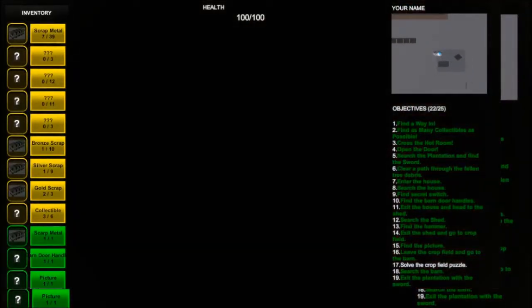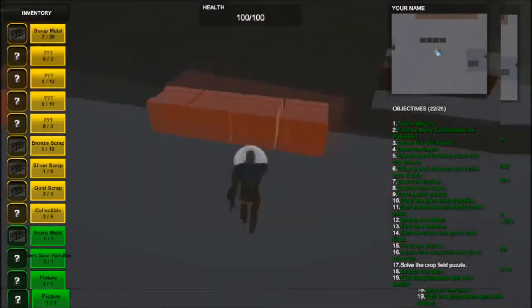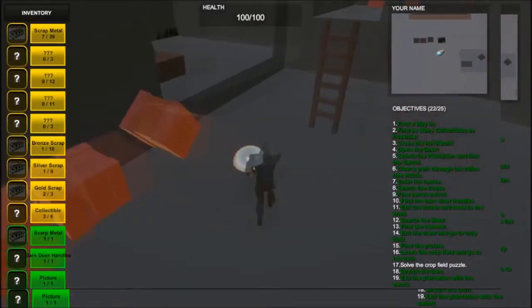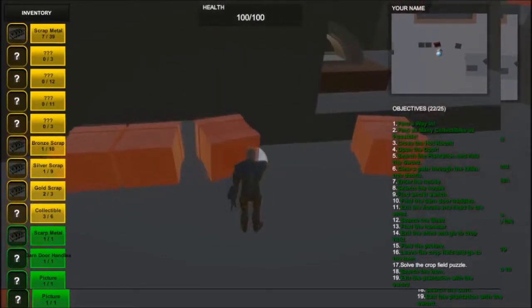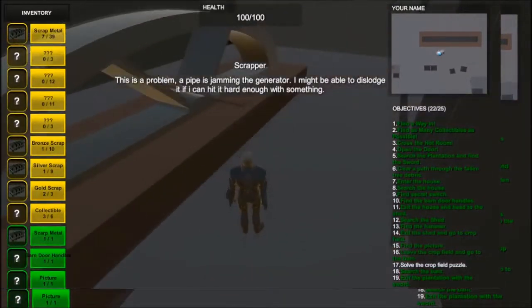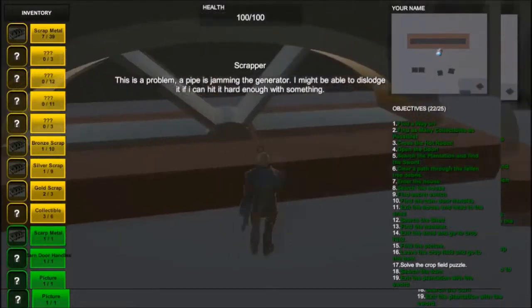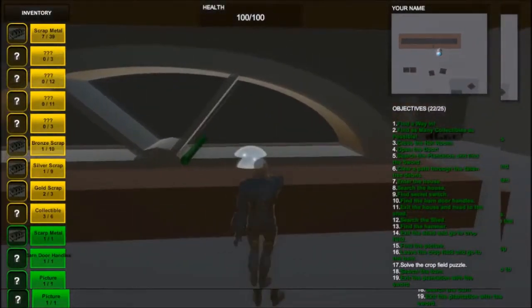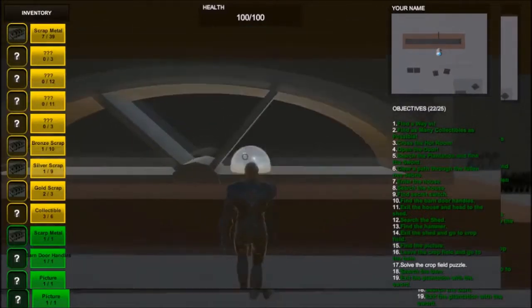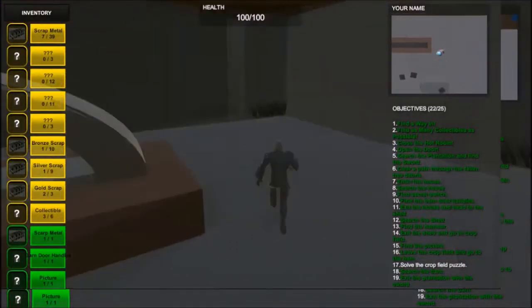You can go back down the ladder by walking up to it like I did before, or jumping down. These boxes can be removed to reveal a secret path to the generator room by use of the grab null. And here's a generator that is being jammed by a metal bar, so the player must use a physics object to dislodge the bar, or use the grab null.